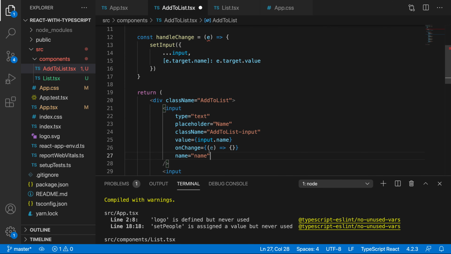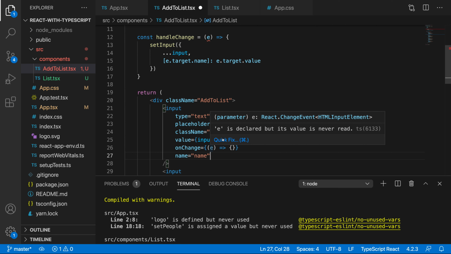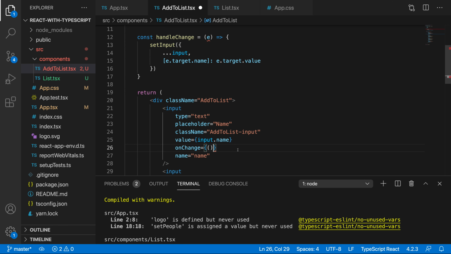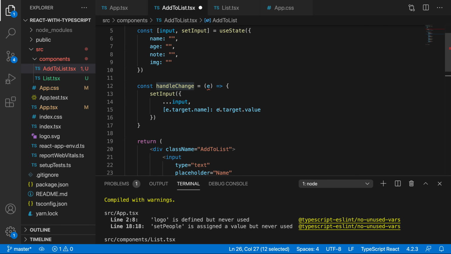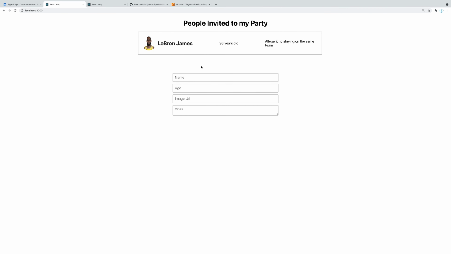And you can see here that the type is, oops, I keep hovering over it. The type is React change event and then the actual element itself over here, so HTML input element. So now what we can do instead is go back to the change handler, and then we can copy that and paste it right over here. And there we go. That works perfectly fine. So now we can go ahead and change all of this. However, we can't change the notes because we haven't handled the binding in there. But that's terrific. This works perfectly fine now.